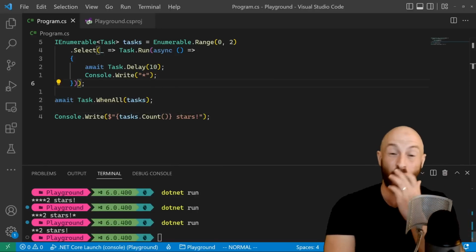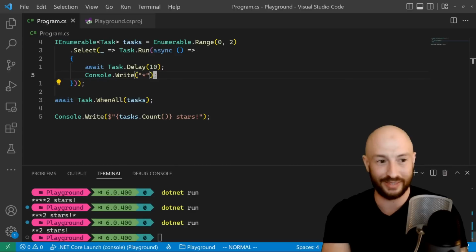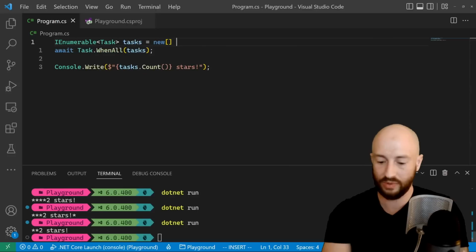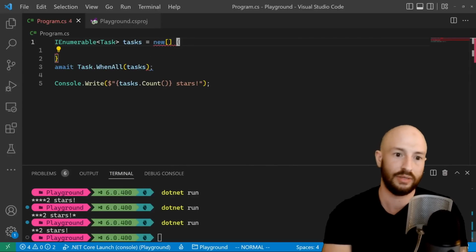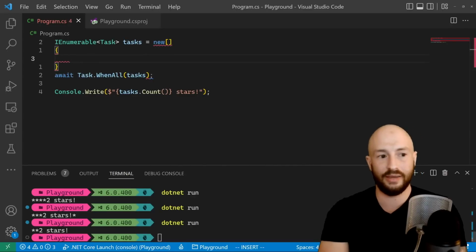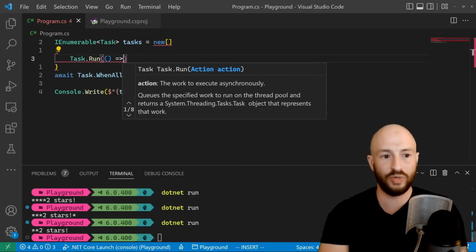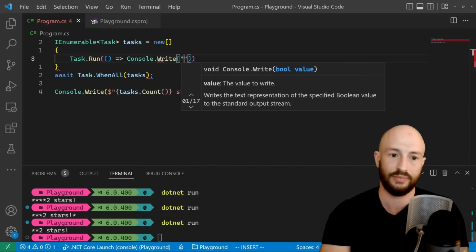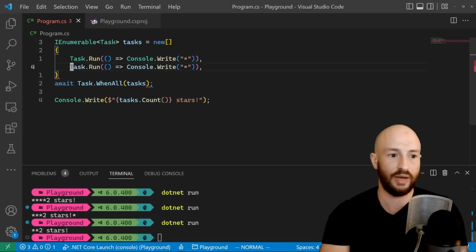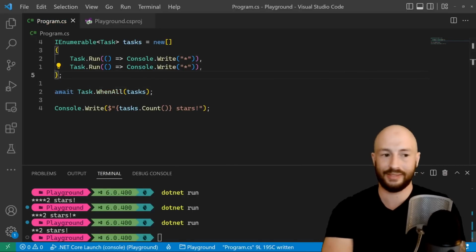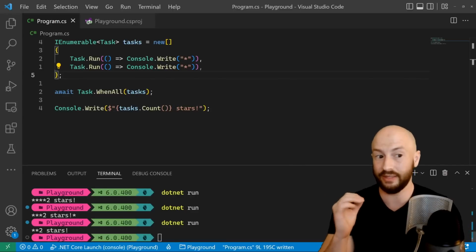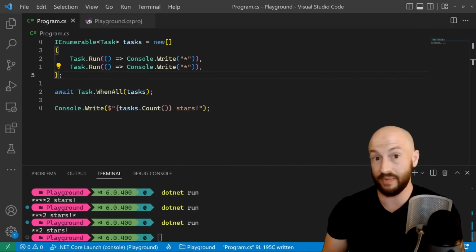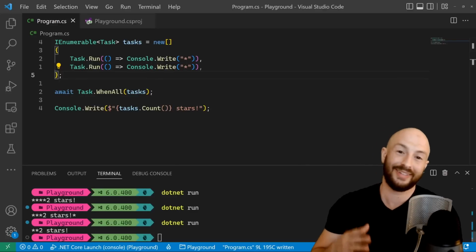And I do want to leave you with one riddle to see if you really understood what we talked about today. Let's imagine that instead of this, we had something else. Let's say we simply created here an array. Let's put this on a new line. And let's say over here, we have our two definitions. Again, same thing like before. Console.Write, and we're printing a star, and we have another one. Same thing like before. Running this, what do you think will be the output? It's similar to what we had before, but maybe it's different. Maybe it's not. So let me know what you think.